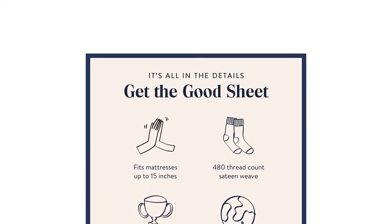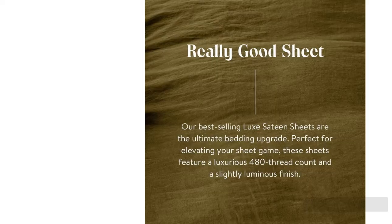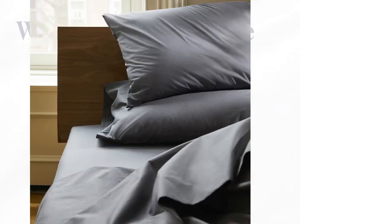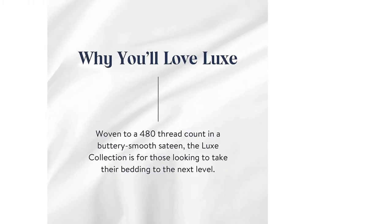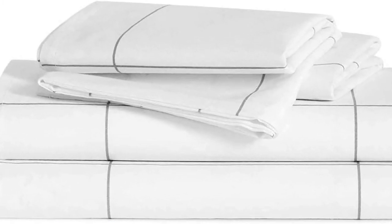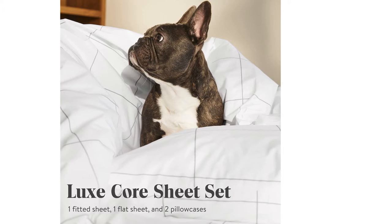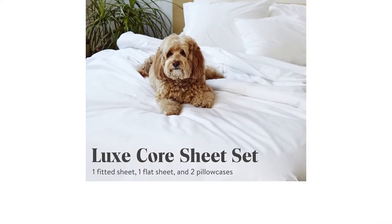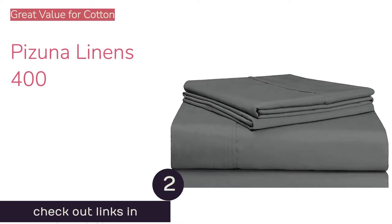The fitted piece stays put impressively well on mattresses of varying thicknesses, while the envelope pillowcases easily contain all the puffiness of pillows. Between their exceptionally attractive modern patterns, Oeko-Tex Standard 100 certification, and supreme comfort, you'll want to work from home so you never have to get out of bed again. If your mattress is exceptionally thick, these 15-inch deep pockets may not stay put — though it came very close to covering our 18-inch mattress. The set comes in all neutral tones, and it took six full washes to remove a red wine stain from the white pinstripe set we tested. Overall, this set breathes exceptionally well, feels fantastic, and has something to offer just about everyone.